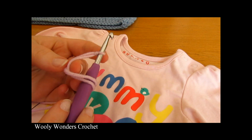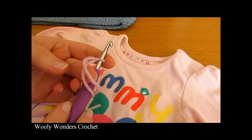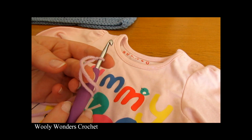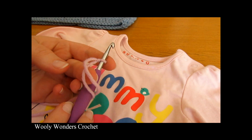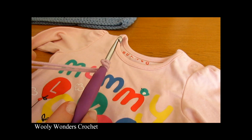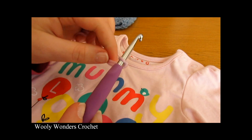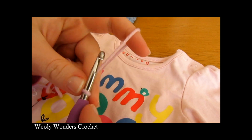And your foundation chain must also be a multiple of 8. So you can chain 56, 64, 80, 88, 160. It's completely up to you as long as it is a multiple of 8. So make your foundation chain.